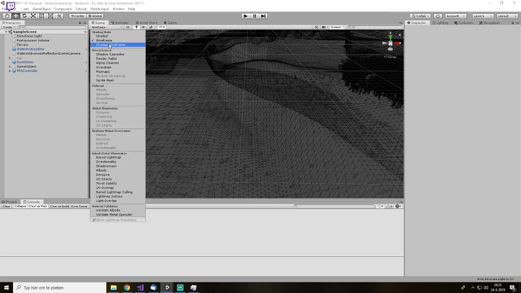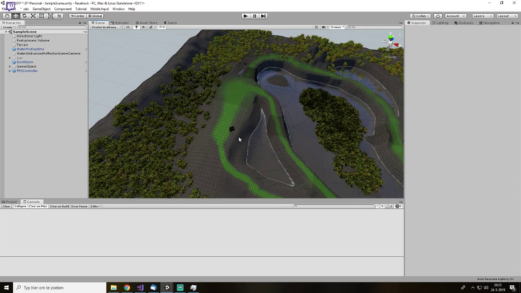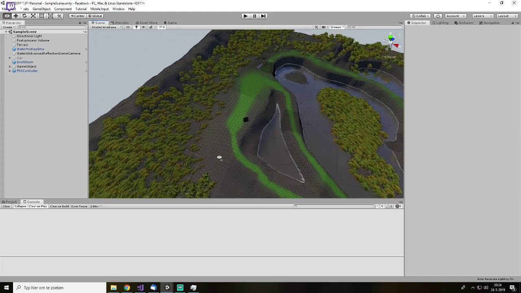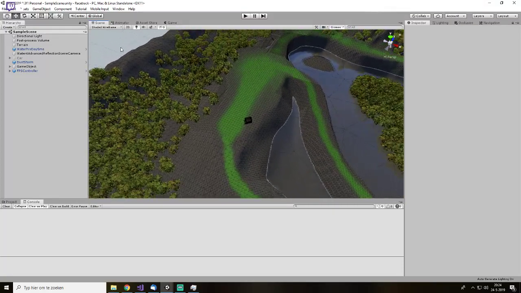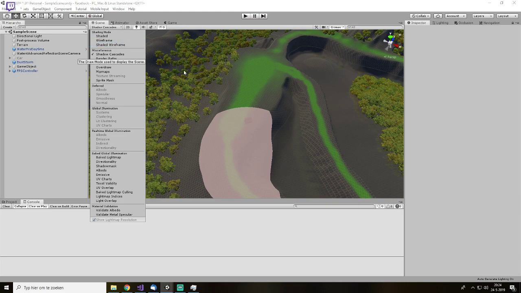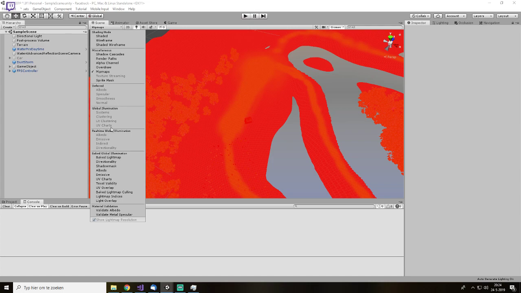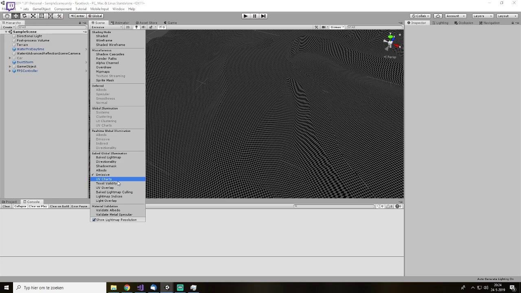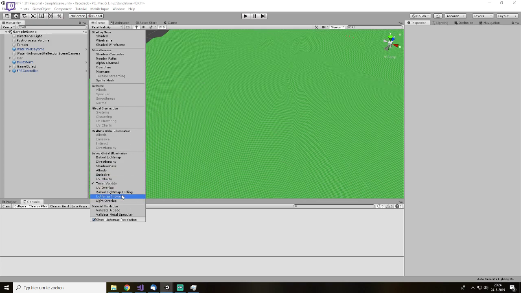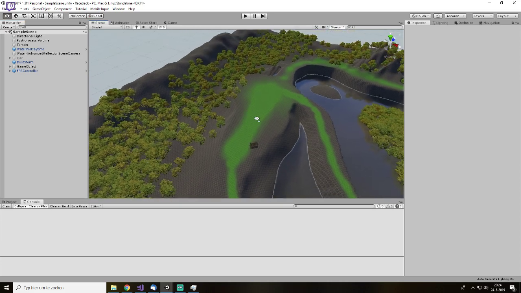It looks at the camera distance and how much detail the object should have. You can also do a shaded wireframe. It has both. Again, if you zoom out, you can see a lot of detail. You look closely, and it just adds more detail where needed. It's a really cool way. You can also see the shadow cascades if you know what that is. Render paths, the alpha channel, overdraw, mip maps, baked. You can see anything you want. It's really helpful also for debugging, different texel validity. That's actually really sexy. But for now, just look at the shaded mostly. That's only interesting for you guys at the moment.